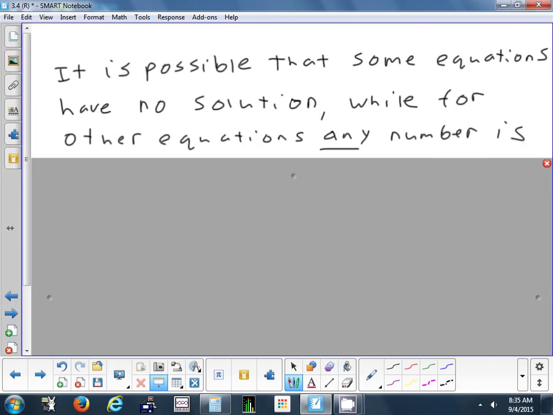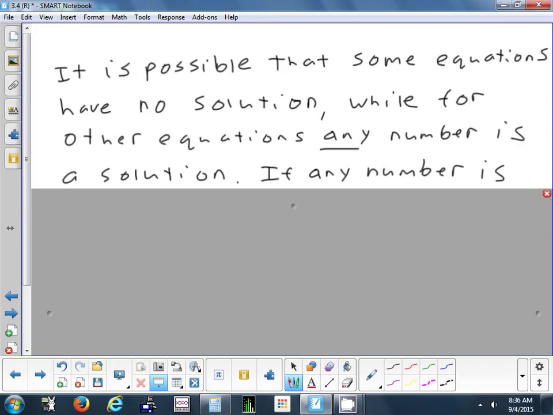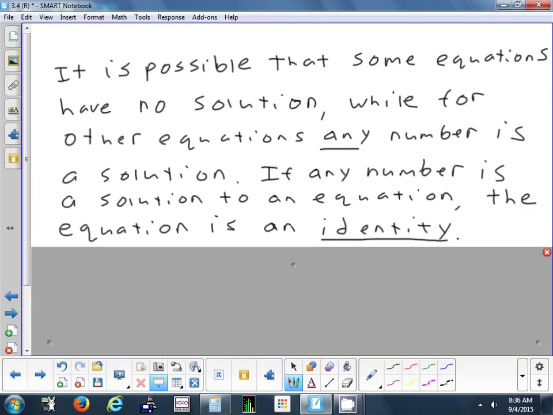And then there's kind of the opposite case, where you go to solve the equation, and any number is a solution. You could plug in anything you want and it would make the equation true. Right? So this is kind of 2 weird cases, and we're going to show you what happens. All right? So no solution, it's impossible to solve, or any number is a solution. These don't happen a lot, very rarely, but they do happen. Okay? If you get the kind of problem where any number is a solution, that's called an identity. Right? And we're going to give you one example of an identity and one example of a no solution. Okay? Has anybody seen that word before? Identity in math?